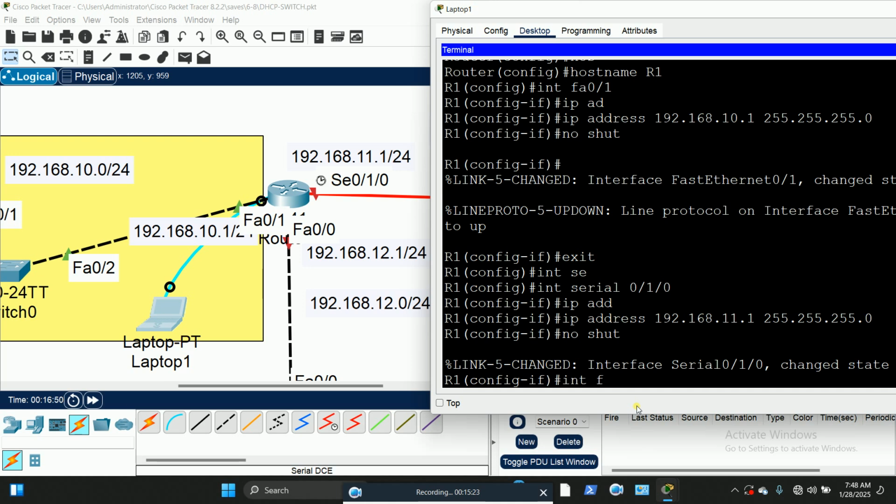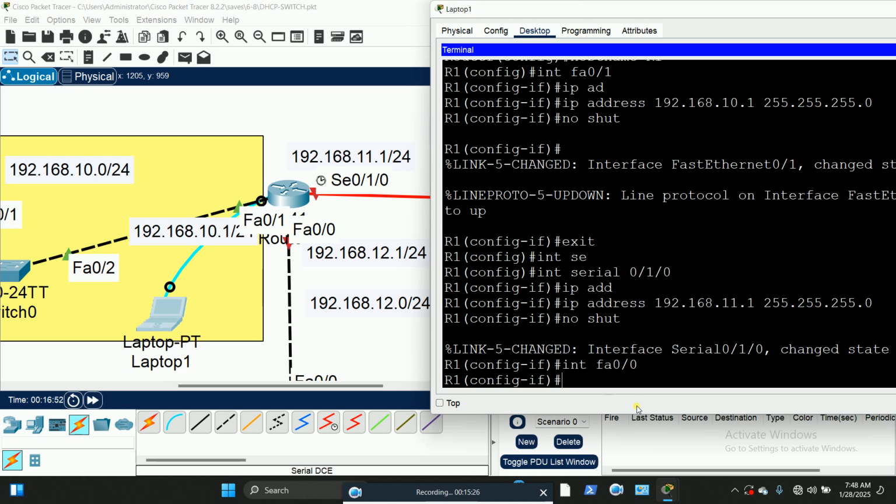Instead, I will type int fa 0/0. If I enter, I'm inside this. Whilst I'm in a different interface, if I type int and where I'm going, it will take me to that interface. I hope it's clear. Rather than you going and typing exit, then you come back and type again. Okay, so IP.